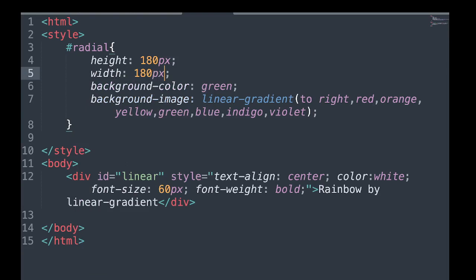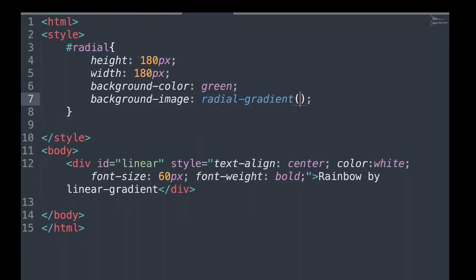You can also give this background color if the radial gradient is not supported by the browser, so this color shows. Here we change the radial gradient, and here we change all these values. We set the blue, pink and red. You can change any color.